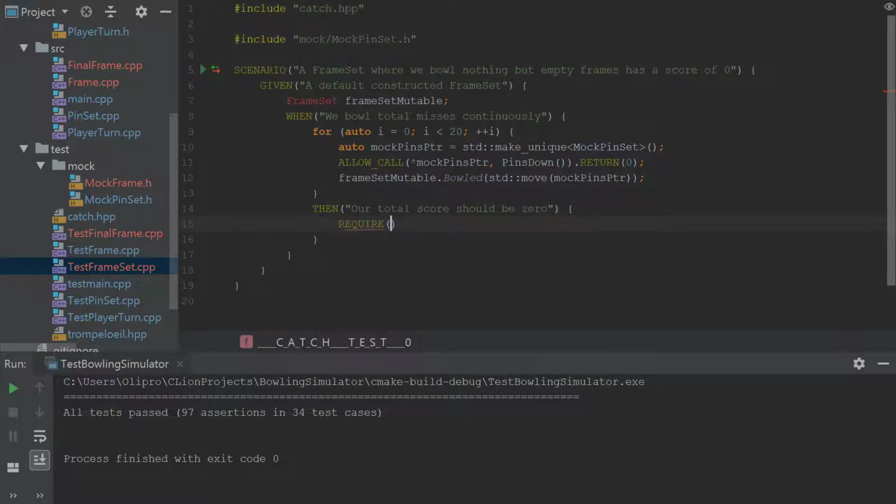Require... is it called a set or a game? I'm going to call it a frame set. It's technically a game. Well, technically not, because a game could consist of multiple frame sets per player. So we're going to have a frame set. So not set.